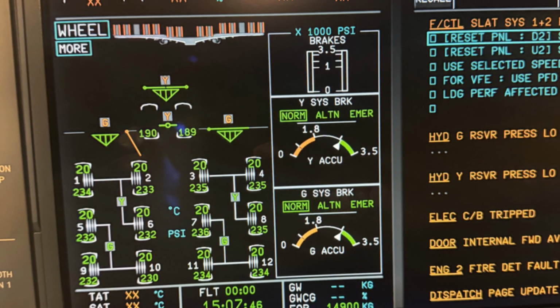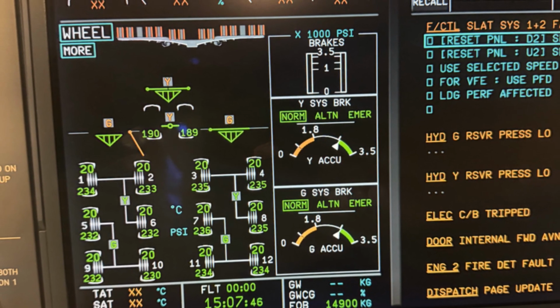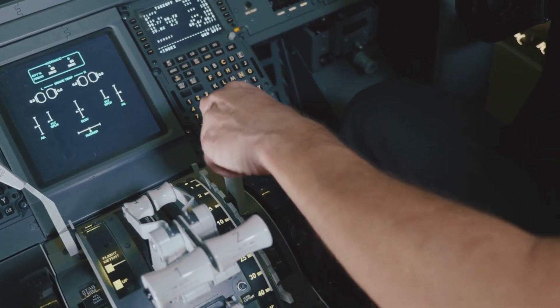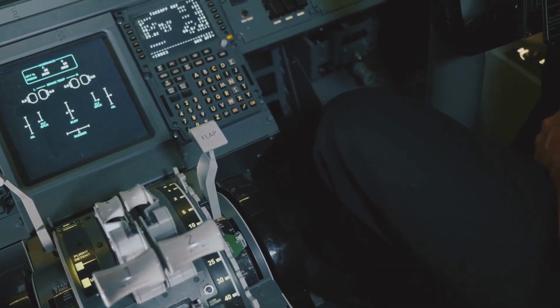Repressurize the fuel system and perform a thorough leak check to confirm proper installation. Close all access panels, remove tools and equipment, and ensure proper housekeeping. Record the task completion in the aircraft maintenance records as per regulatory requirements.